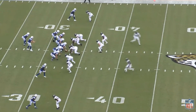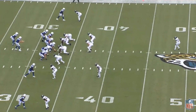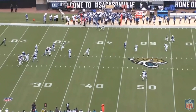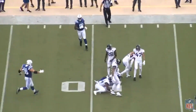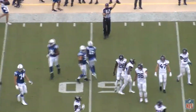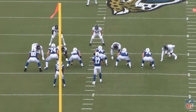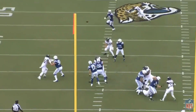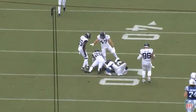And it's these kind of things that make him so good in play action as well, right? That's why he was one of the best play action quarterbacks in the league last year. And Indianapolis, they like to run play action, so it makes sense that they went out and got him. Again, he can really beat up on zone coverage. He can be effective in man as well, but it's just a really good fit, I think, with the way they run the ball, and of course the way they protect him, where I think he definitely probably feels good about the fact that he's not taking 100 hits a game like he would with the Chargers.